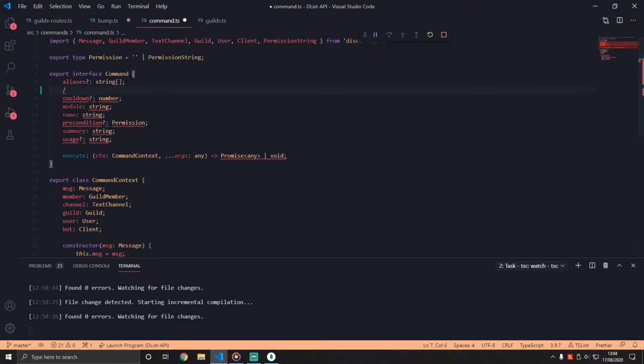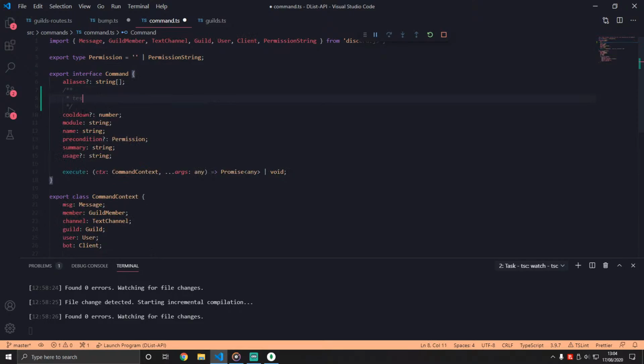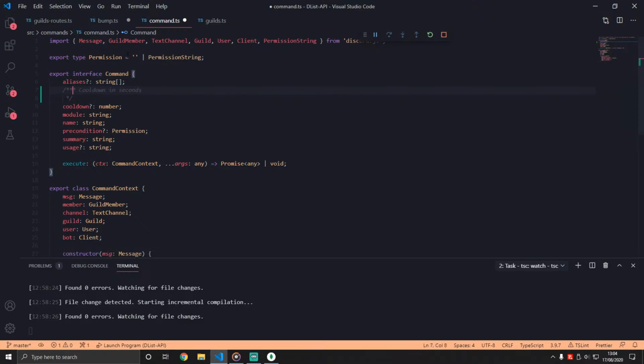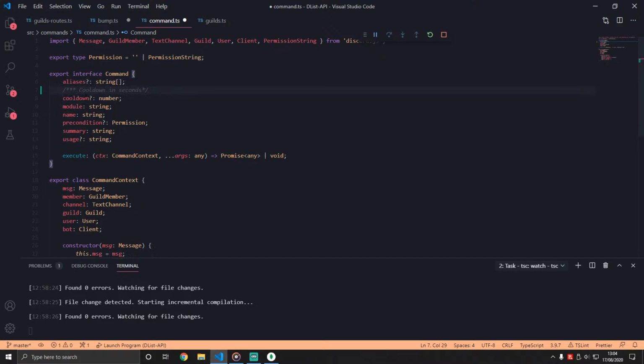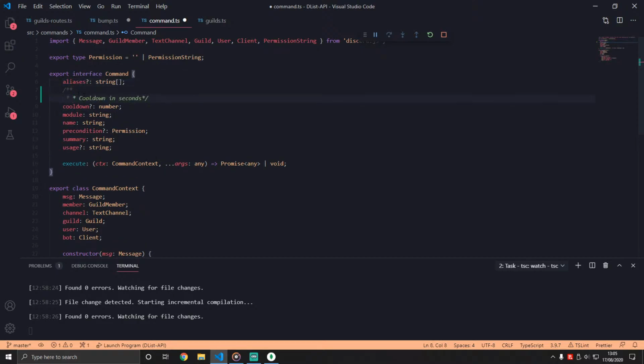So, I don't know. Test. Does that work? Yeah. Cooldown in seconds. I should do this with 2PG.